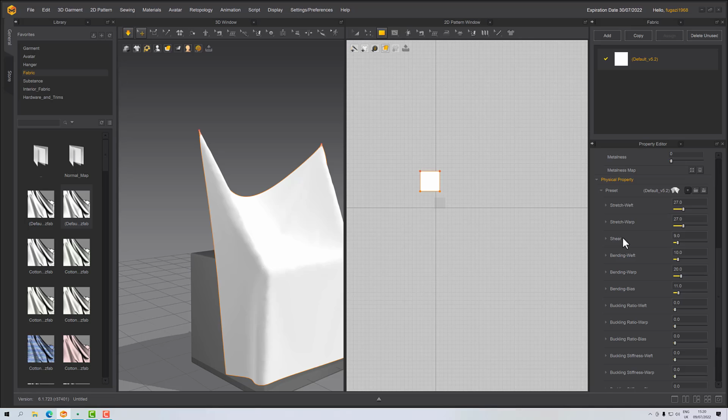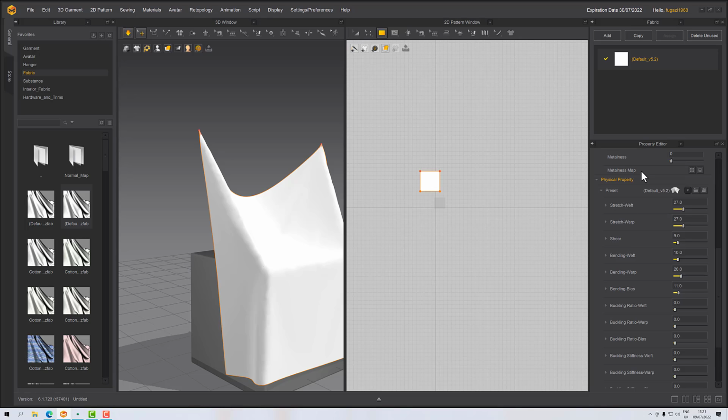So the lower values will stretch more, which might seem counterintuitive, but it is stretch resistance, if you like, and the higher values will stretch much less. If you think about it in 3D terms, each polygon has vertices, and the lower the value, the more it will allow those vertices to spread out and make the polygon bigger, and the higher the value, the more it will try and keep those vertices to the same scale and shape.